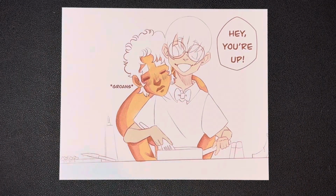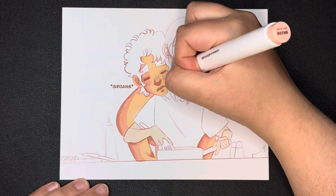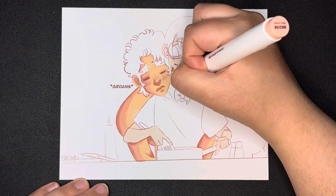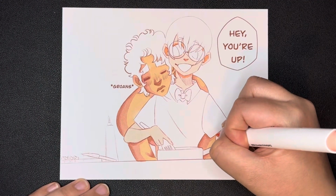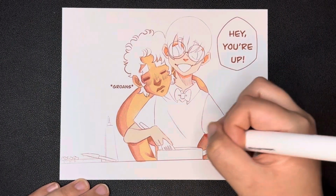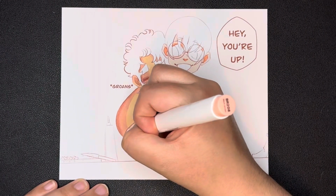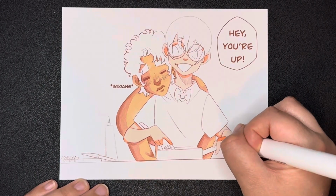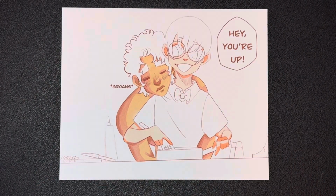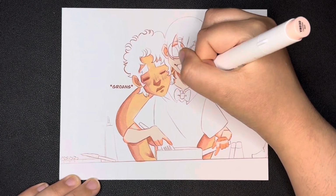That skin is a bit more desaturated than I was planning on it being, but that's okay. This part is going to be super orange, so I'm going to use it very sparingly. It's okay because I'm gonna blend this out quite a bit. Okay, that's enough of that one. I think this was supposed to be the next one, I think. Yeah.